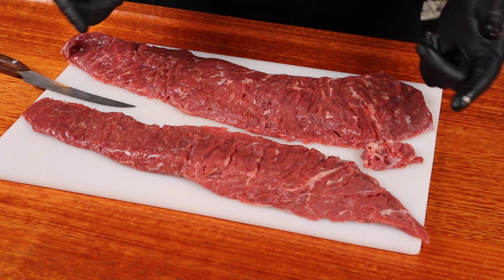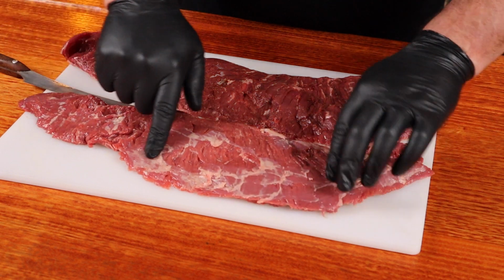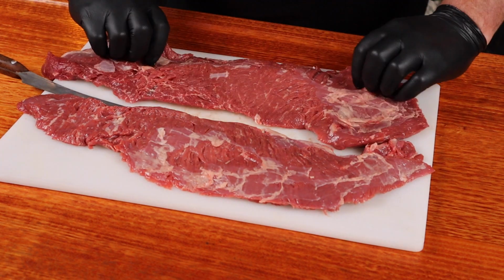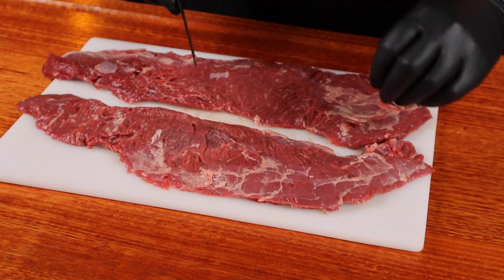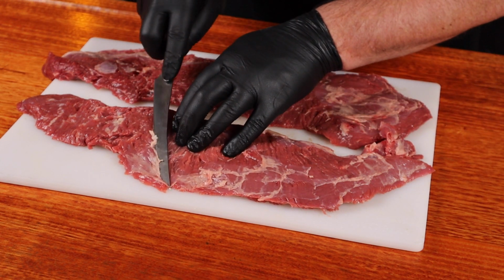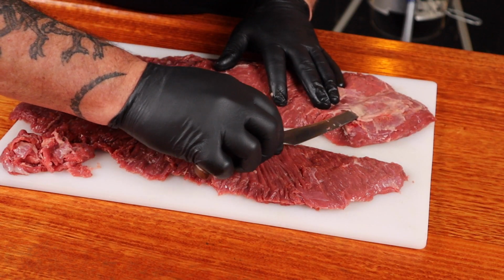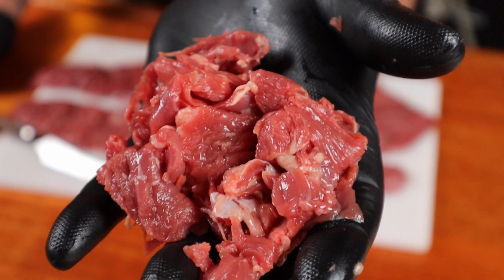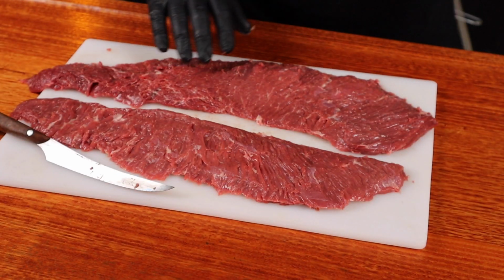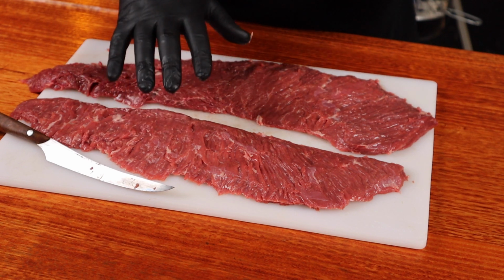In saying that, these didn't need a lot of cleaning up, but I will turn them over, and look, there you go. There's all of that. We need to get rid of that. Again, sharp knife, straight under. It's that simple. Hence why you should always sharpen your knives. And this is the stuff that'll just be chewy, so it's always best just to get rid of it. So that's all I removed from the steaks, but again, it's well worth that couple of minutes just to prep it, because it's going to be so much better to eat.